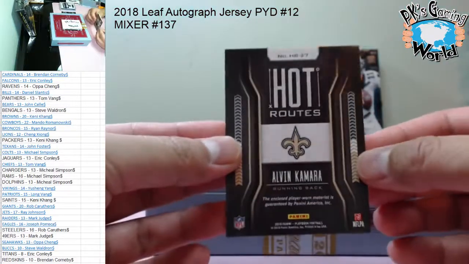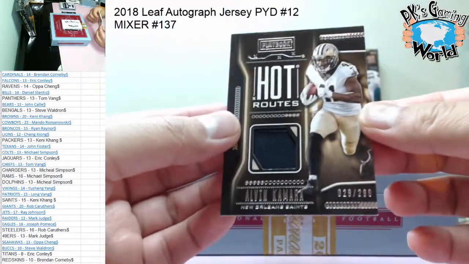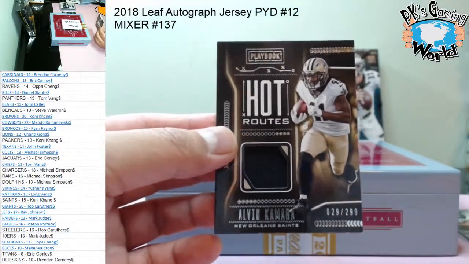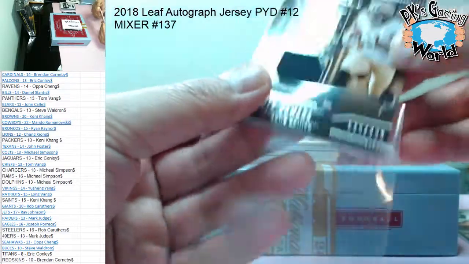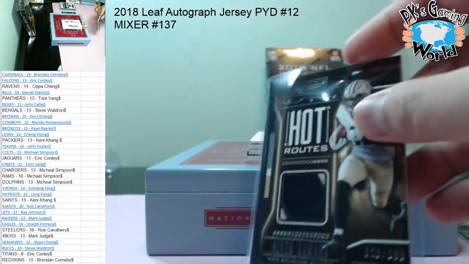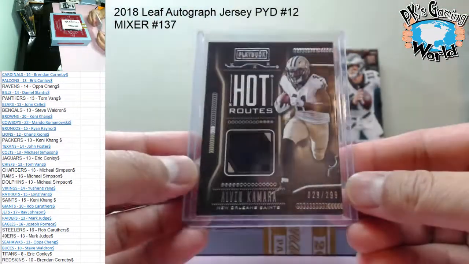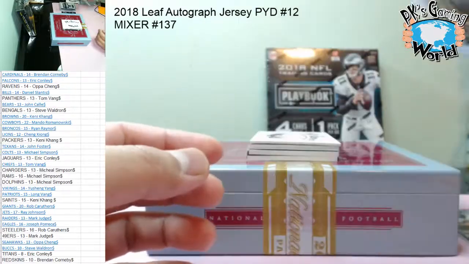We have Hot Routes, Alvin Kamara. Nice one color patch. 29 of 299. Alvin Kamara to the Saints. Saints goes to Kenny. Here you go, Kenny. Nice hit. Pretty sweet. Alvin Kamara, one color patch. Hot Routes to the Saints. 29 of 299. Nice hit.